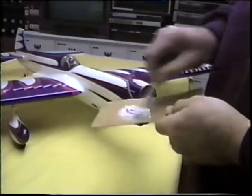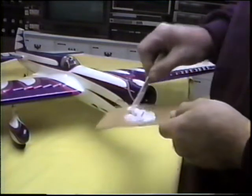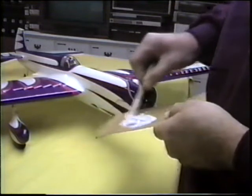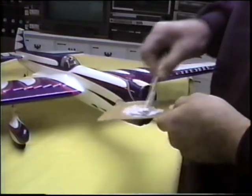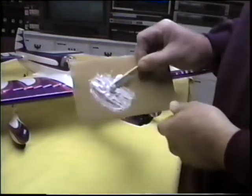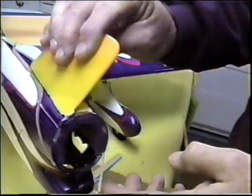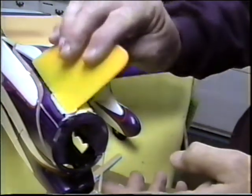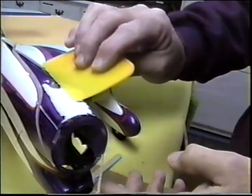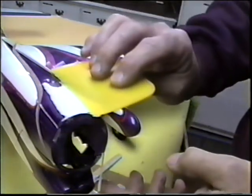What we're going to do first is get some Bondo polyester resin up on the nose. Then that can be drying while we figure out what we want to do on some of the other areas that need to be repaired. And we might have to build this up in a few thin layers, which is always a good way to do it. Even though this will harden in mass, I think there's no point putting on more than we really have to here.